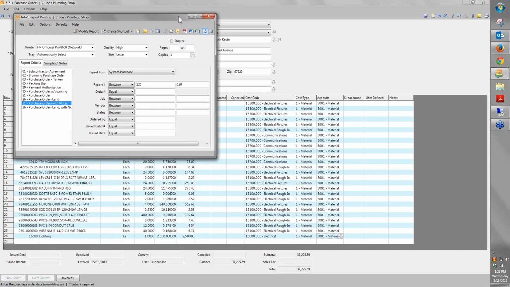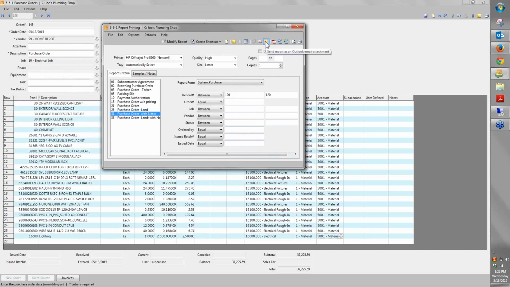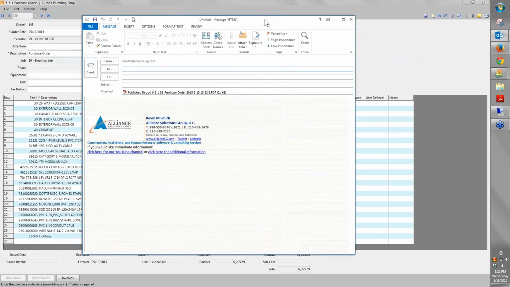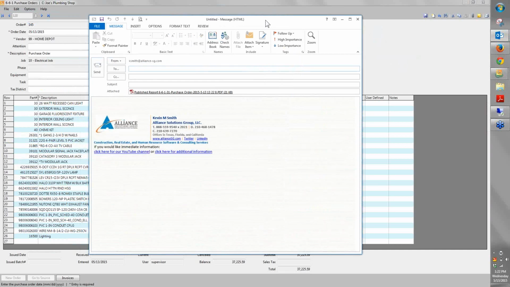Another thing is that any report I print out of the system, I can also send through Outlook if I'm using Outlook as my email. We also have the ability to do Gmail if I'm using Gmail or Yahoo, but Outlook's one of the tools. If I'm using that on my desktop already, it really saves some time by just clicking on the Outlook button. It opens up any report that I want to print, anything that's in printable fashion, drops it in here, and I can put my name, subject, and send it on to whoever it's going to go to.